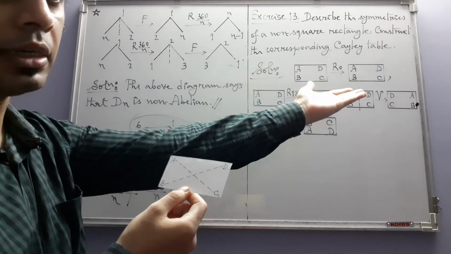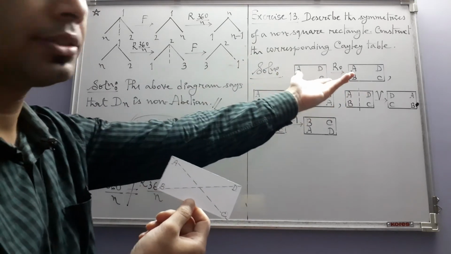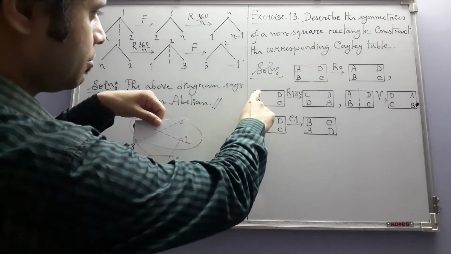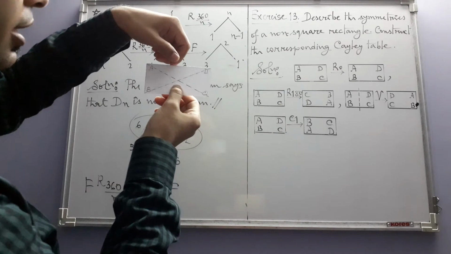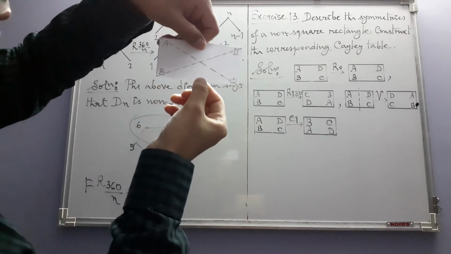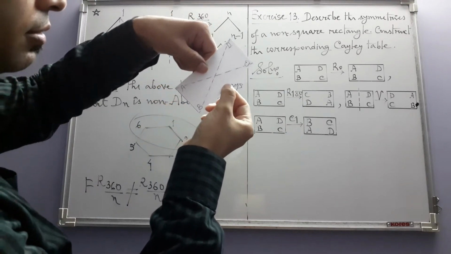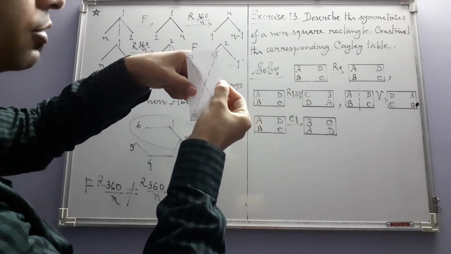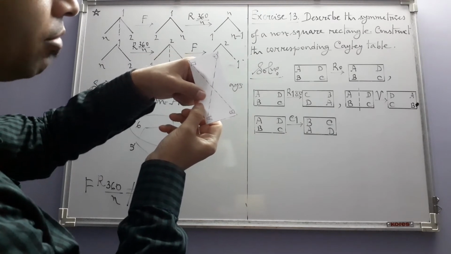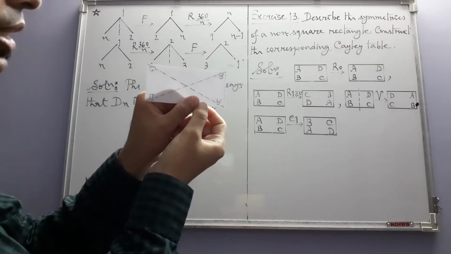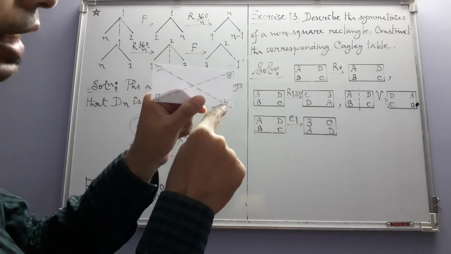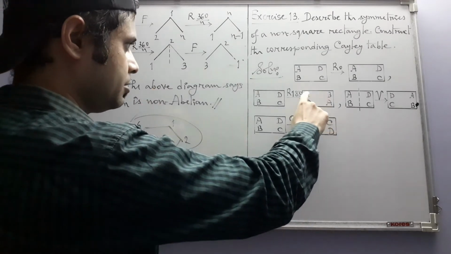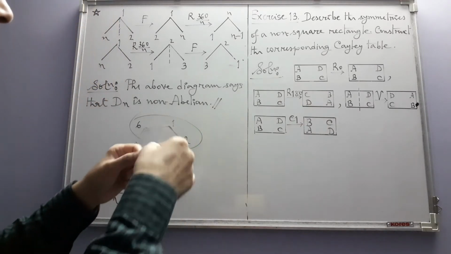The first one is clearly nothing. It's the identity. It does not do anything. For the second one, we have ABCD. If we rotate it counterclockwise through an angle of 90 degrees, then we come to this position. And then one more 90 degree rotation gives us this. So A, B, C, D. A, B, C, D. So that is the thing.